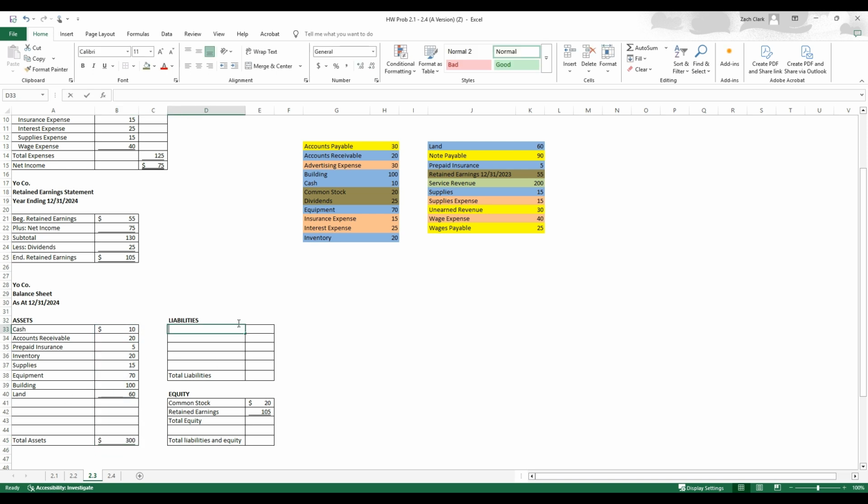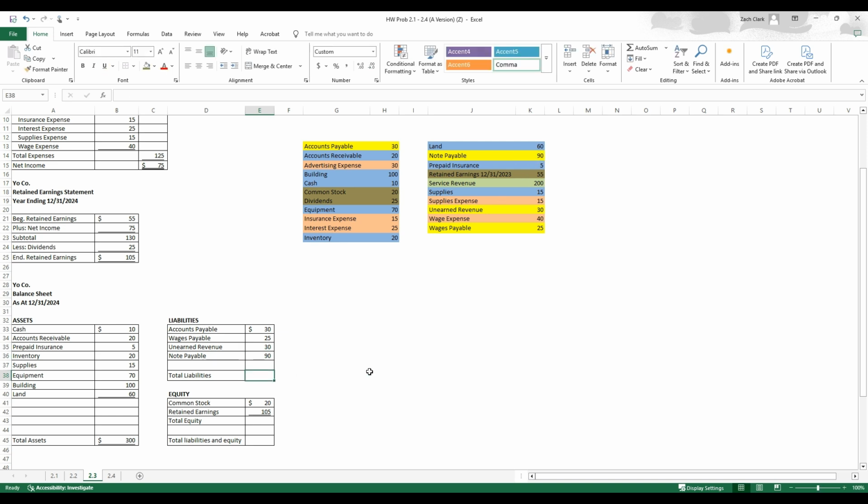And let's do the same thing here with liabilities. So we'll start with accounts payable. Let's go wages payable and then unearned revenue. Finally, notes payable is going to be the longest to be paid, essentially. And then link in all of our totals for all these amounts.